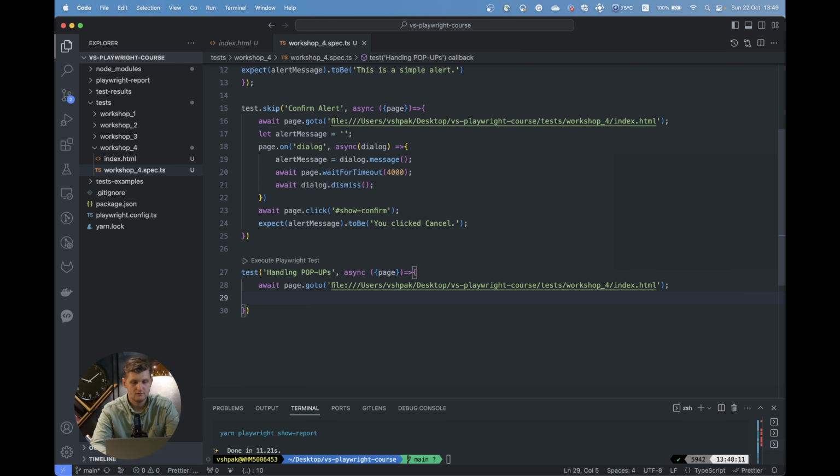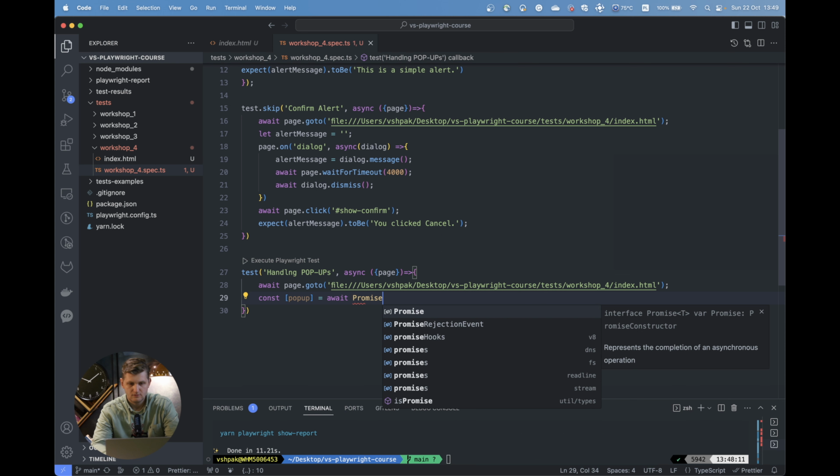And then what we actually want to do, as I mentioned before in the previous video, is that Playwright allows us to work with multiple pages. So in our case, we should understand the separate pop-up as a separate page. So we have to explicitly tell Playwright that we do expect the pop-up to be a separate page. Here's how we can do it. So we will assign the pop-up and actually await for it.